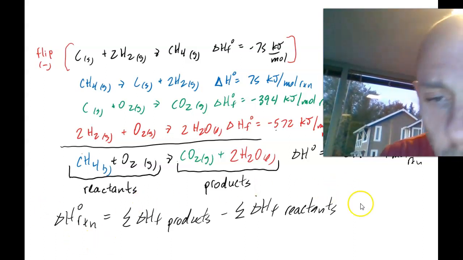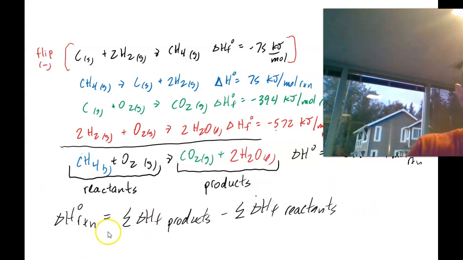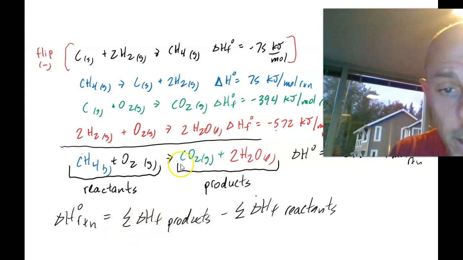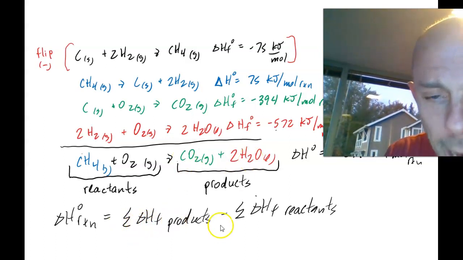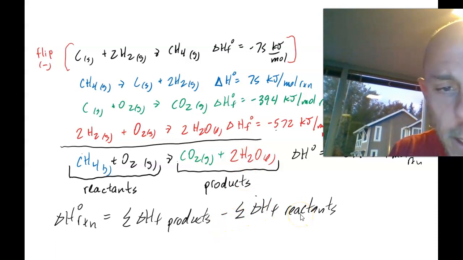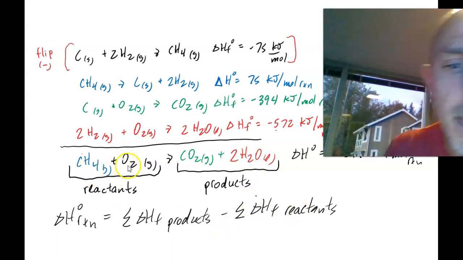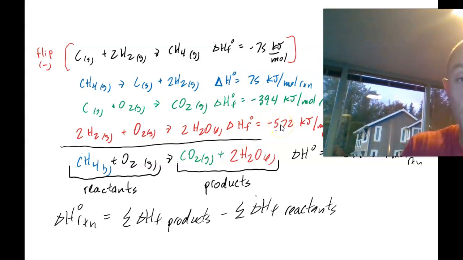So the overall equation we will use to find an enthalpy of reaction from enthalpies of formation is the sum of the heats of formation of the products, in this case carbon dioxide and water, minus the sum of the heats of formation of the reactants, which in this case was only methane because oxygen is an element already in its standard state. And that is, once again, negative 572 combined with negative 394, those are the products, minus the heat of formation of methane, minus negative 75, which is really adding 75 to it. So my hope is that that gives you some context for how this equation works.